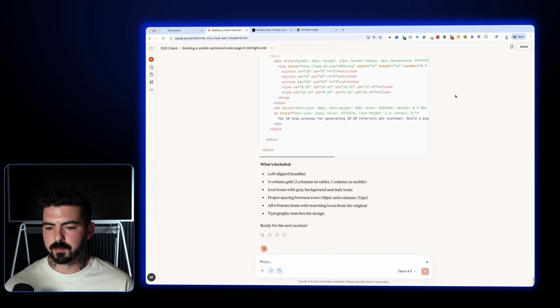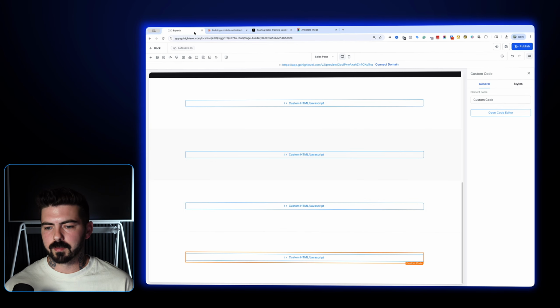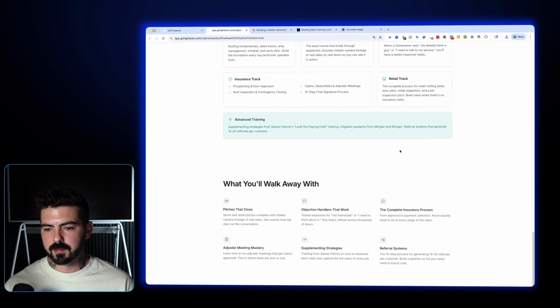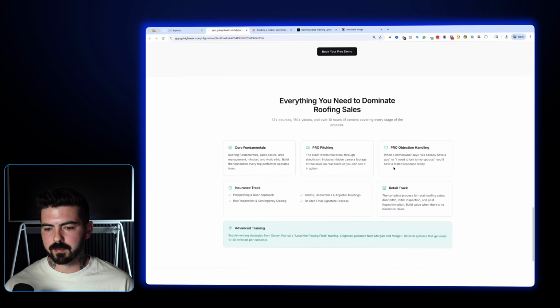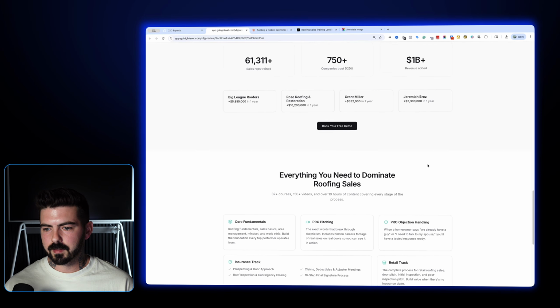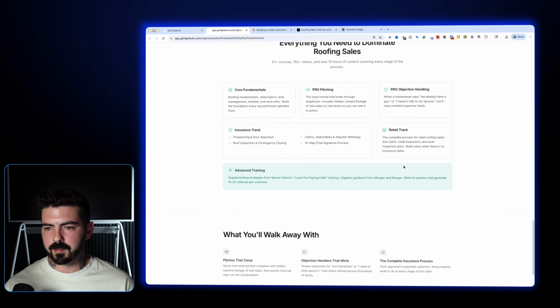Save this one. Well, I'm getting all that. Here's the next section. Sure the button works. Thanks. I always like to say thank you in most parts. And the reason is because I don't want AI to kill me when AI takes over. So what you'll walk away with, we have that. The faint line is there. Everything looks good there.